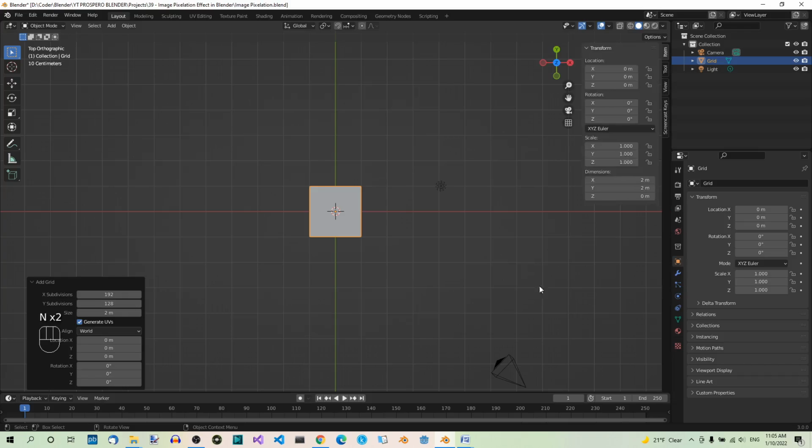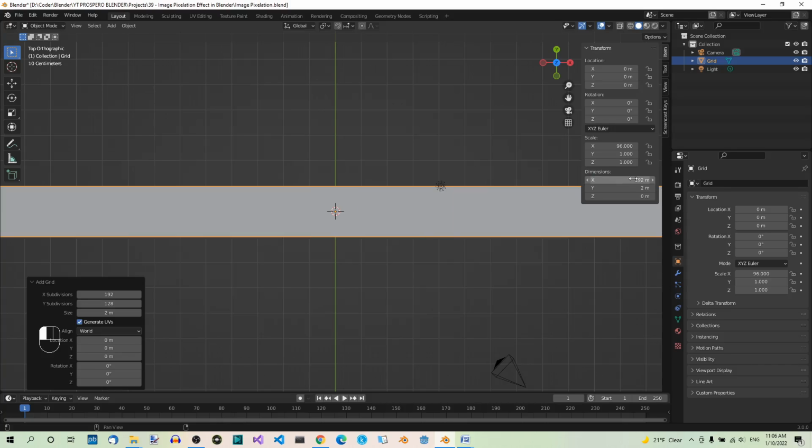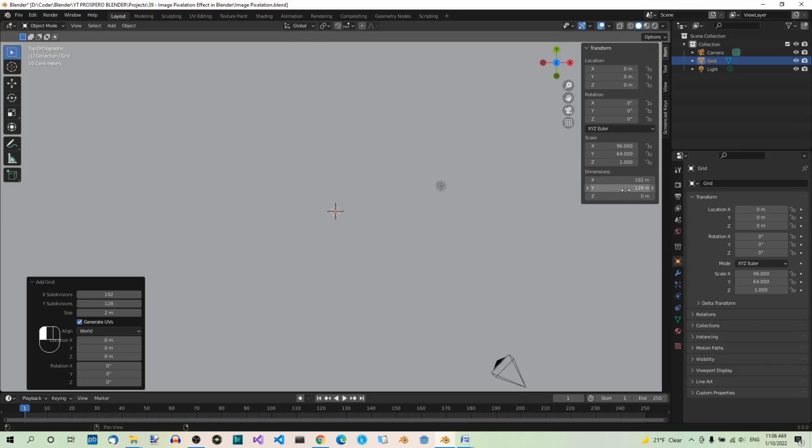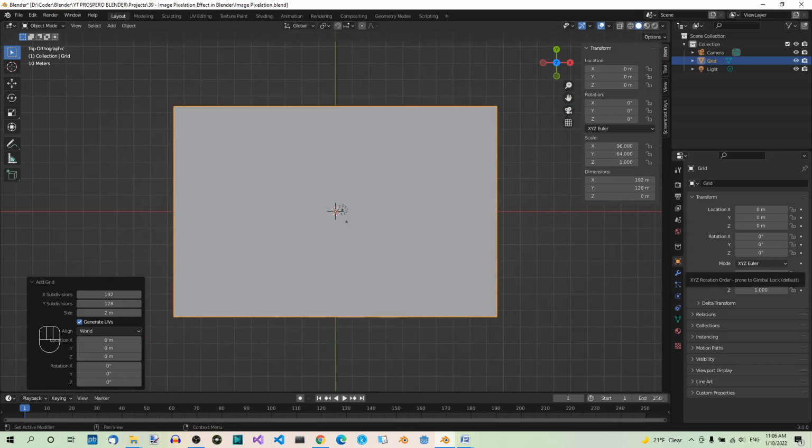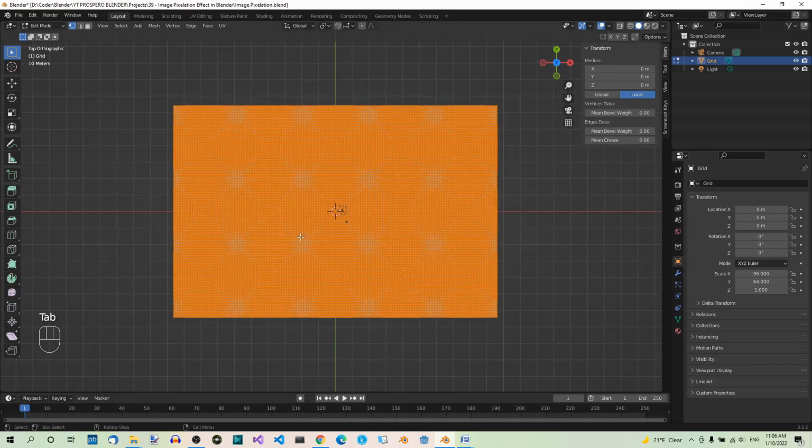Now hit N to open the sidebar and set the dimensions to 192 and 128. Good. If you now go to Edit mode, you will see that the grid is subdivided into squares.